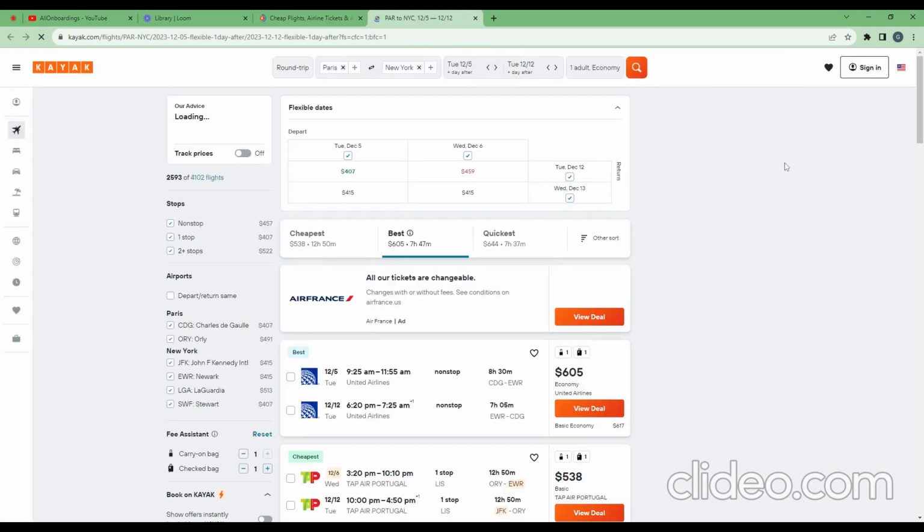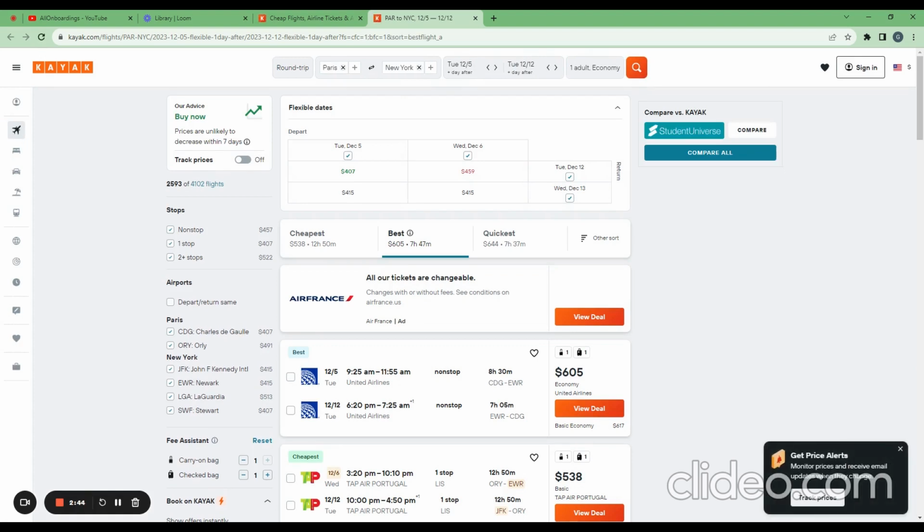Okay, so let's look for the results. I click here to get the results. And here you see that I have many elements. Here I have a matrix that tells me the prices per day. On this column, I have a departure on the 5th of December, and if I return on the 12th of December, I have $407 minimum.